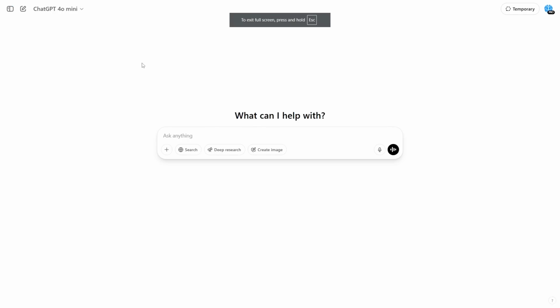Now, one of the things that you need to know about GPT-4 Mini is that it's likely that you'll never get rate limited, meaning that you could probably message this thing all day, every day, and your chats will stay there running smoothly. So GPT-4 Mini is a compact, cost-efficient version of OpenAI's GPT-4o model, designed to deliver powerful AI capabilities at a fraction of the computational cost and the latency of larger models. Its primary use cases center around making advanced AI accessible for a wide range of applications where speed, affordability, and scalability are critical. So GPT-4o Mini, it's basically a faster, more compact, efficient version of GPT-4.